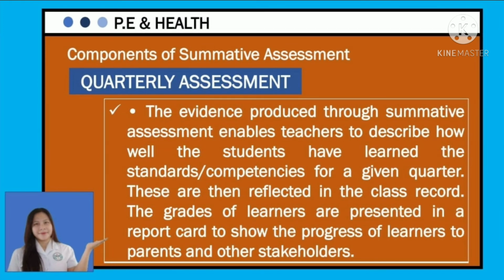The evidence produced through summative assessment enables teachers to describe how well the students have learned the standards or competencies for a given quarter. These are then reflected in the class record. The grades of learners are presented in a report card to show the progress of learners to parents and other stakeholders.